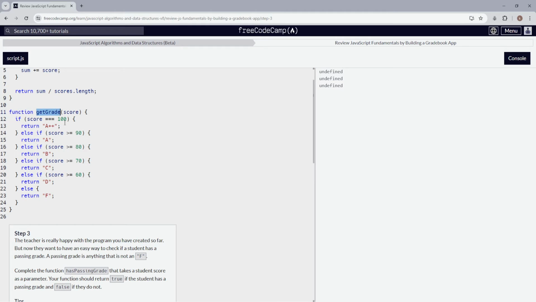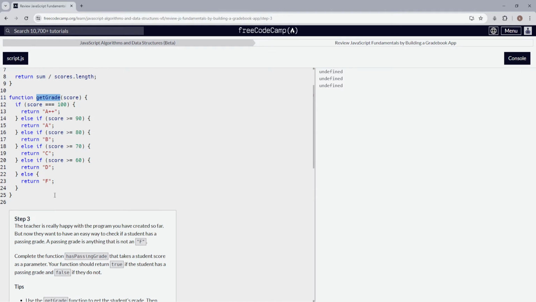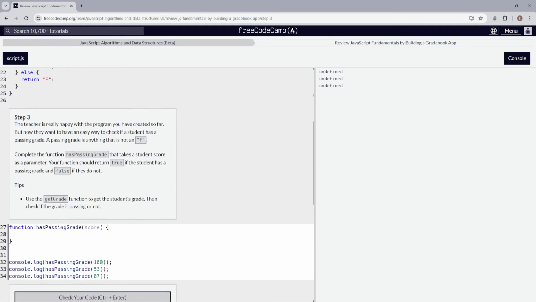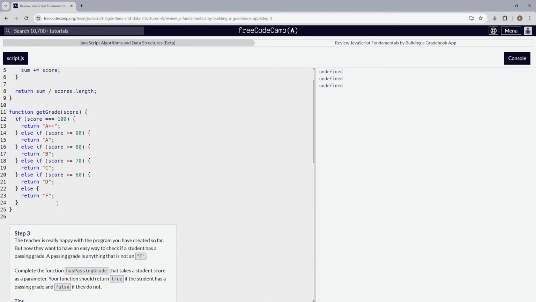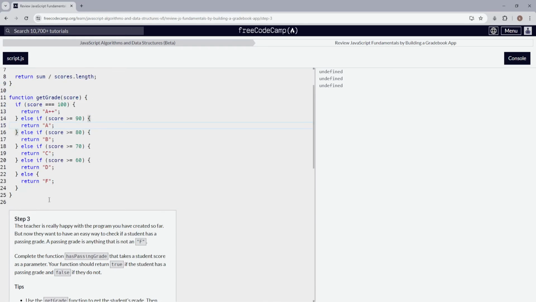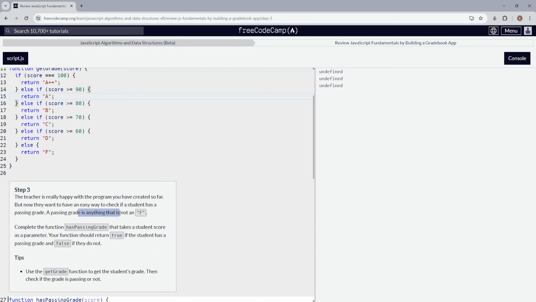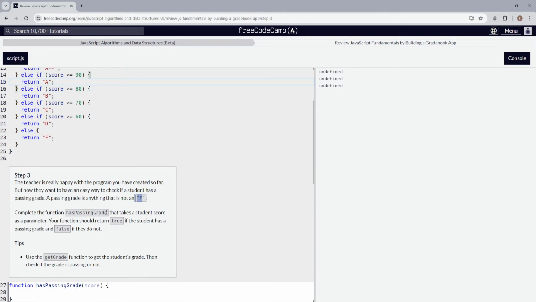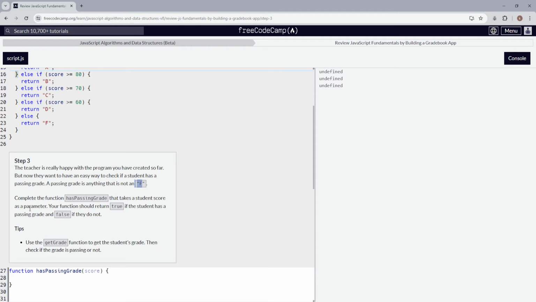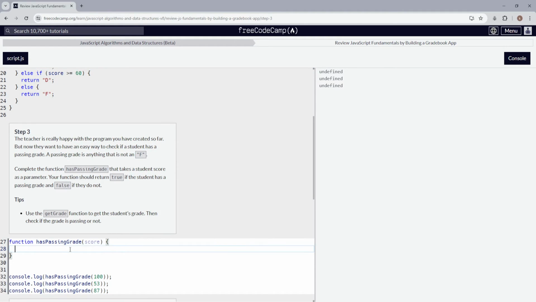So this is our get grade. This will tell us if the grade is anything but an F. That takes student score as a parameter, and the function returns true.